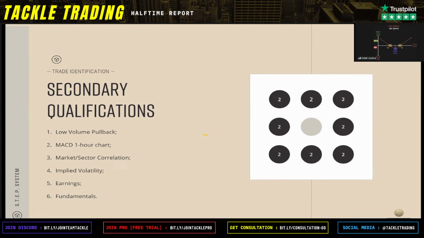Number three, if healthcare is breaking support, guys, and you've found the one stock that might be in a retracement in healthcare, I probably would go to a different sector. The top-down approach to the market is very strong at Tackle Trading. It's something we believe in. If we've got a flag-based pattern within communications, don't go to utilities breaking support. If you've got a flag-based pattern in discretionary right now, don't go to energy that's double top, double bottomed. And so market, sector, industry, stock. You want to make sure you have correlation.